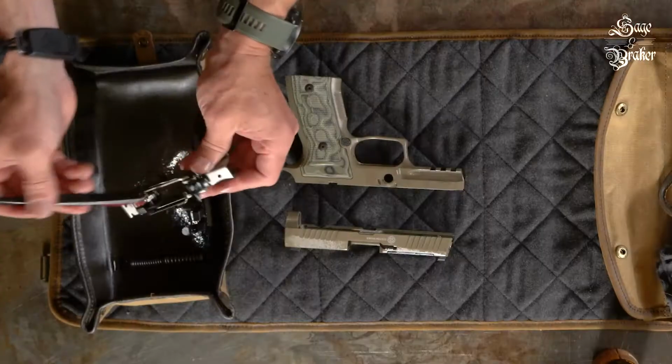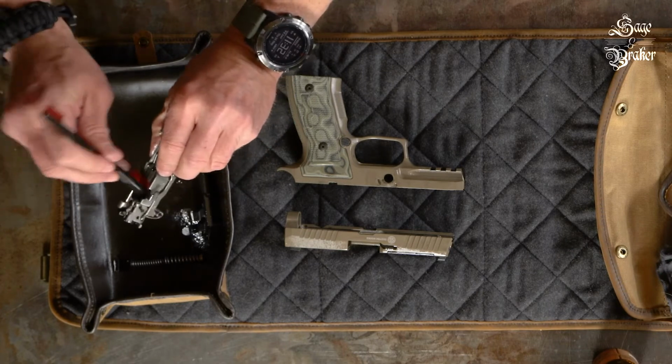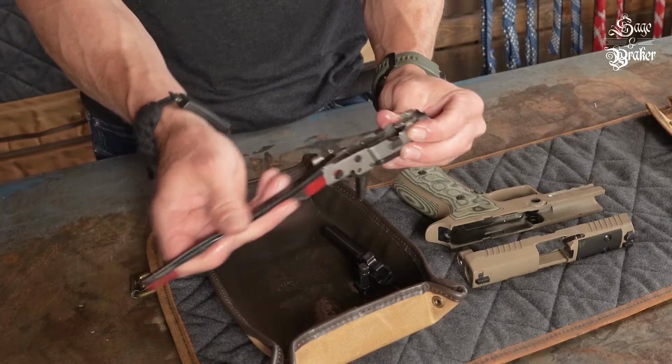There's a lot of little parts and springs in there, so don't just hammer away at it. Get everything your brush will allow you to get. If you have a small end of the brush, this is a great spot to use it.